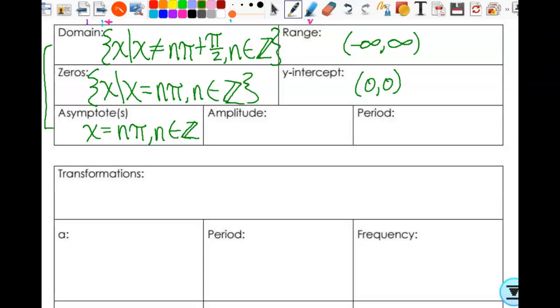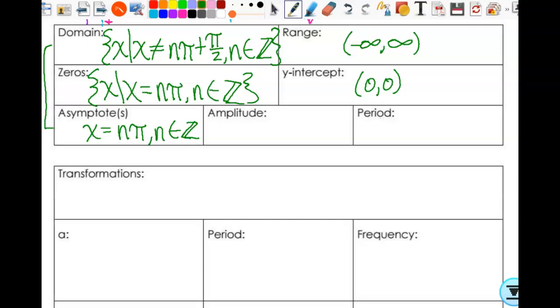Okay? So again, it's a set of x's here, because those are the ones I eliminate from the domain. This is basically a set of lines, not x values, so that's the equation of my line. Okay, we okay with that?